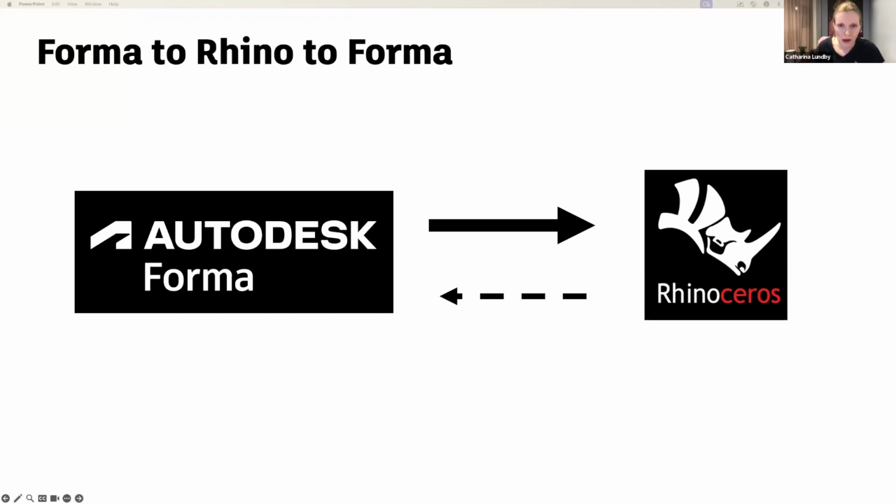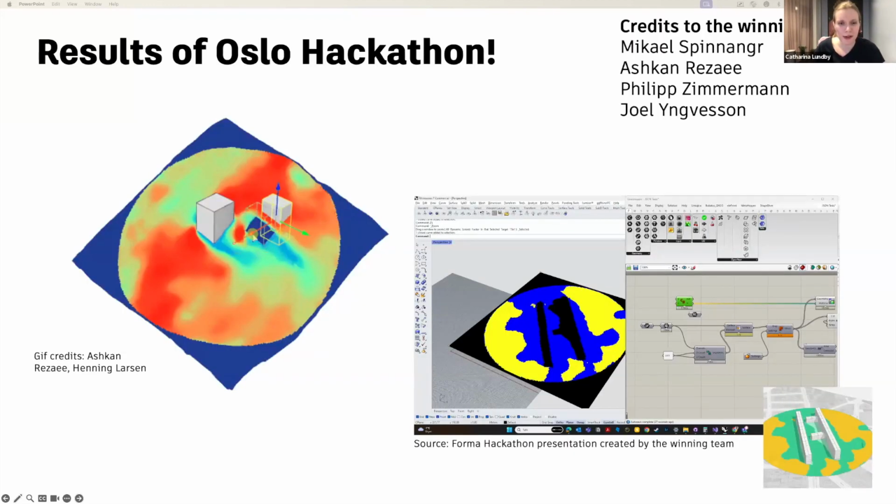I also wanted to quickly speak to the results of the hackathon that we organized in Oslo last week. It was a really fun event where we had software engineers and architects from all over the world come together to see what extensions we could develop together. And the winning team, whose members you can see in the top right-hand corner here, developed just in 2 days a connection between Grasshopper and Forma, which made it possible to run the Forma wind comfort simulation directly in Rhino, which is what the GIF here is showing.